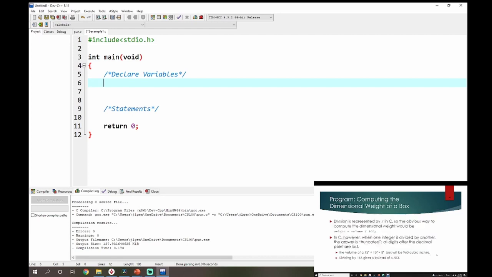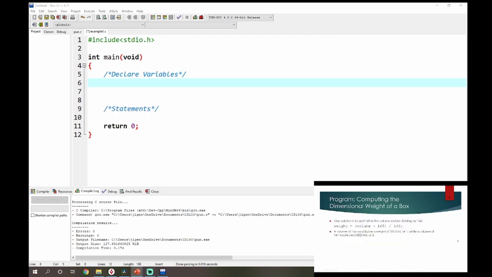So in C, you represent division by using a slash. The other thing to note is that if you divide integers by integers, it is actually going to truncate. It doesn't round. It just ignores everything after the decimal point. So there are a few things that we can do in order to correct that. One solution is to add some information to it so that you're always going to round up. Another way of doing it is to create them all as floats, and then you don't have to worry about that truncation.